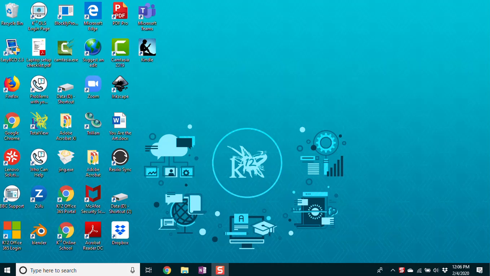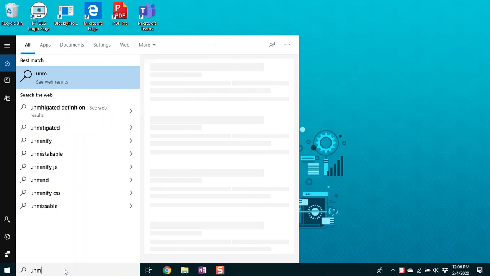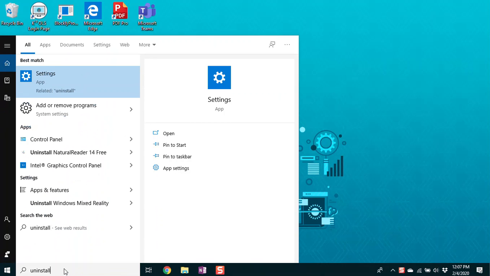Hi students, so we have a brand new version of Blender, the 2.8 version, and the interface is completely different than it was in the earlier versions. So we are going to just start from scratch, revamp everything. I'm going to go ahead and uninstall, and I do that in my program.